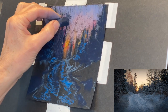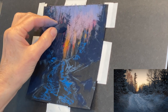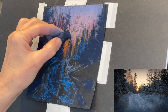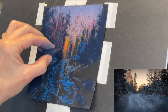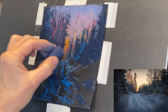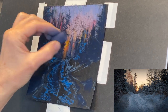I liked it. I thought that was a good point of interest, and now I'm just making evergreens and pine trees. The branches seem to kind of go in a little zigzaggy way, and I like to keep these just spontaneous, and I'm really just sort of looking at the shapes of the tree. I don't get all caught up or hung up on it being exactly like the tree, as long as it has that general essence of evergreen or pine tree. And so that's all you need. Often I think we think art is harder than it is. It's really just shapes and color, you know? And often too, we don't need to paint everything that's in the photo. We wanna preserve the detail and the higher contrast for our focal point.